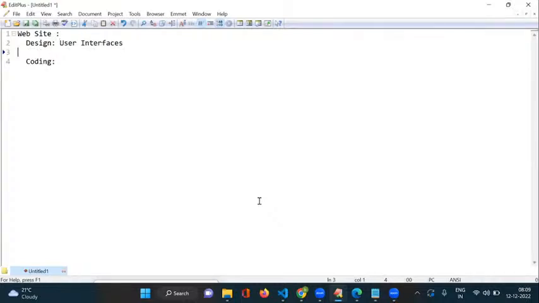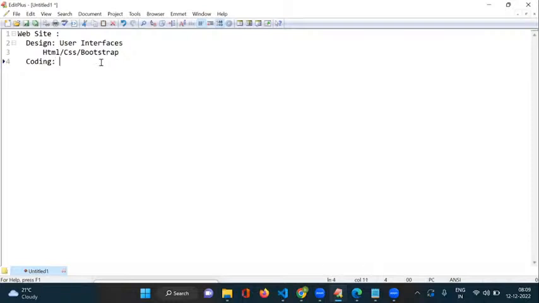Generally, programmers create user interfaces. What technologies are they using to create the user interfaces? HTML, CSS, and next level CSS, we have SCSS, and also Bootstrap. These are the technologies they are using.